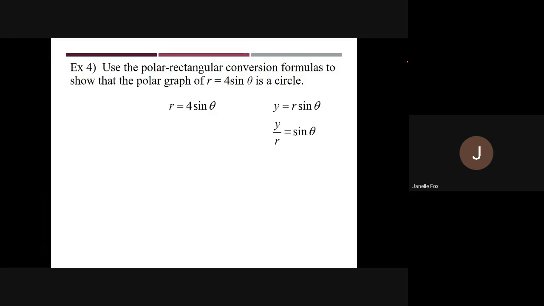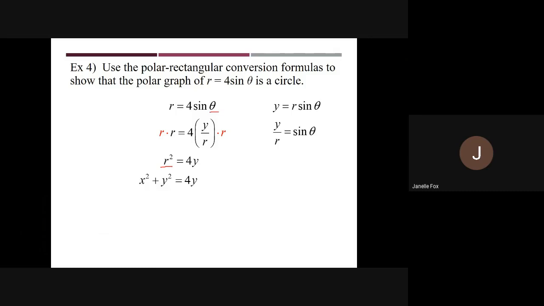And so if we just wanted to isolate what sine was, we could call it y over r. So now I'm going to replace the sine with a y over r. I'm going to multiply both sides by r to kind of change up the look. I'm going to get r squared equals 4y. And so I'm on my way, right? I've been able to get rid of one of the variables, theta, which is super exciting, but I still have this r to deal with. But we did write down that r squared is equal to something. It's equal to an x squared plus a y squared.